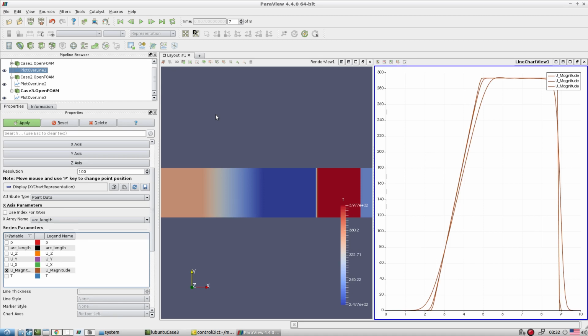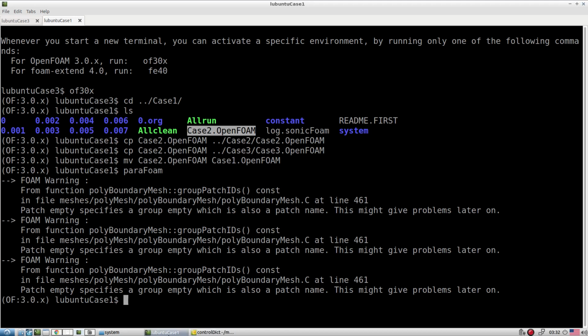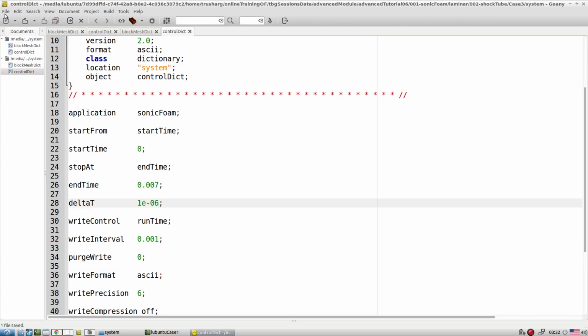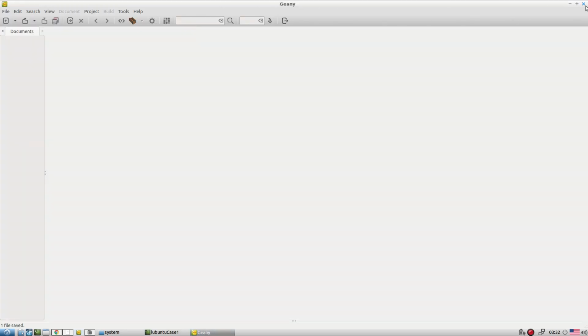So that is the normal shock. Why normal shock? Normal to the flow direction. So that is why it's called the normal shock. This is again a very simple test case what we have here.